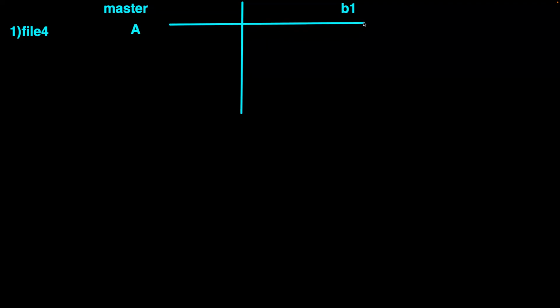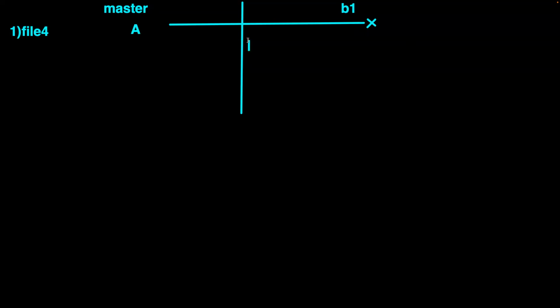These are the things that are happening. I'm just listing all the steps that went till now. Hope you all can see the black screen. Yes? Okay. So what we did, if you recollect, initially on master, I created file4 and made some commit A. Is this commit by default available on B1? No, not by default. It's not available, and we also did not integrate it into B1, correct?